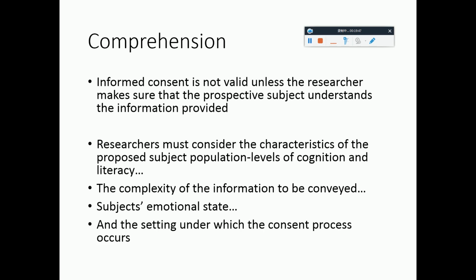Also, you must consider the setting under which the consent process occurs, right? You cannot, for example, give them a very short time frame to provide consent. You must provide them, ideally, enough time and a quiet room, and a room where they are also not being monitored while they complete the consent process. In other words, you as the researcher should not exert undue influence or pressure or duress for the participants to provide informed consent.